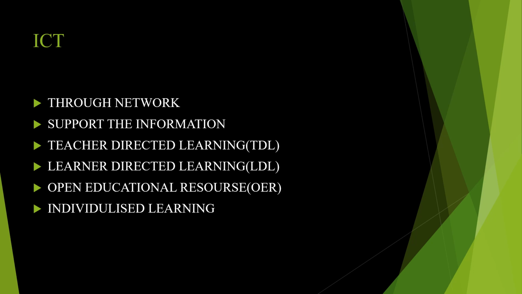Nowadays, when the pandemic happened, the education system changed from offline to online. So the students are sitting at their homes, and they are able to get all their study materials and their classes at home through this kind of system. ICT is helping with all these things through the network system. That is the main thing.